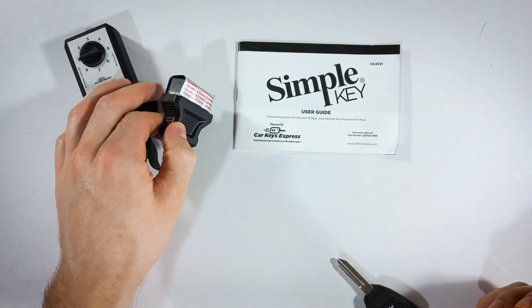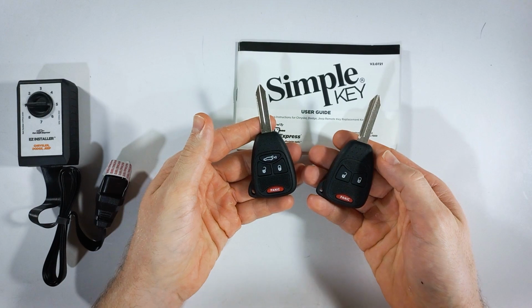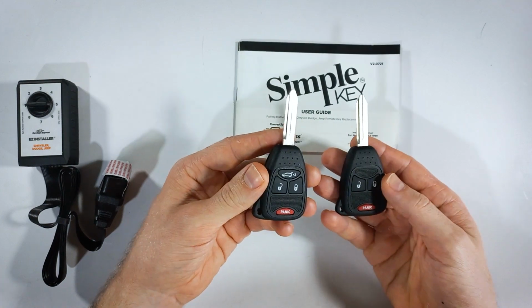And you'll just want to unplug this from the OBD port and go ahead and test your keys. Your new and your old key should both work. They will both be paired with your vehicle. And you can actually continue this process to pair a total of 8 keys to your vehicle.